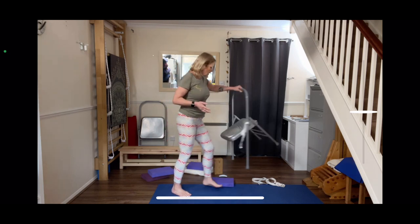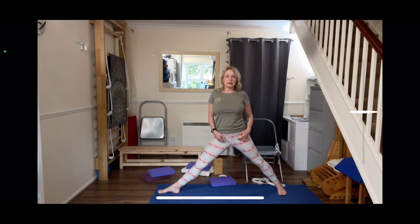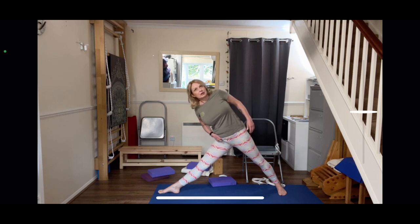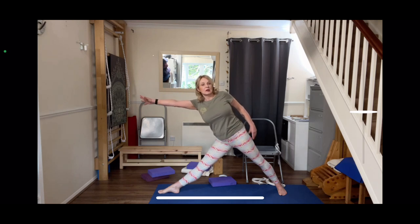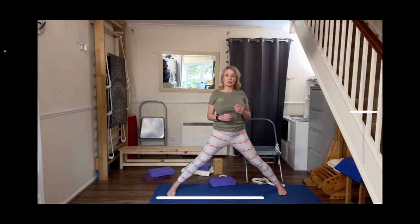Triangle pose is also great for the pelvic floor — as you go down you're lifting the groin up, which helps that pelvic floor to lift because you're not pushing down. Keep everything lifting up, turning away from that leg. Also good for the lower back because you're stretching out that side of the back as you go down, especially if you keep the arm up high so you feel the stretch on the side and front of the body. In that way triangle pose is helping all of those different conditions, even the knees, because it's strengthening from the ground up.